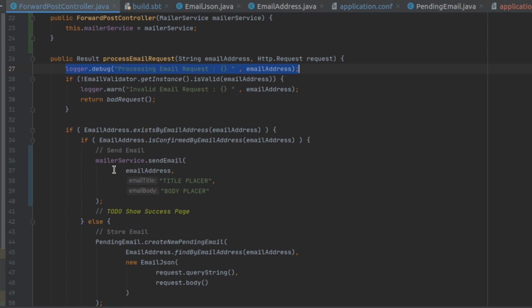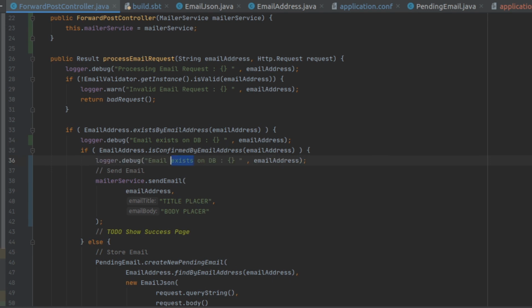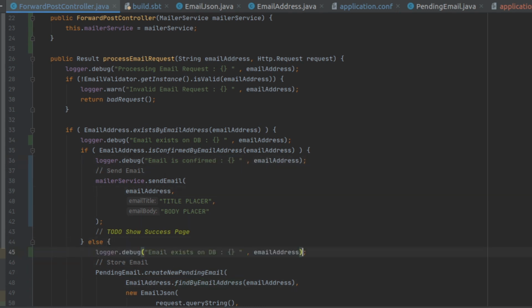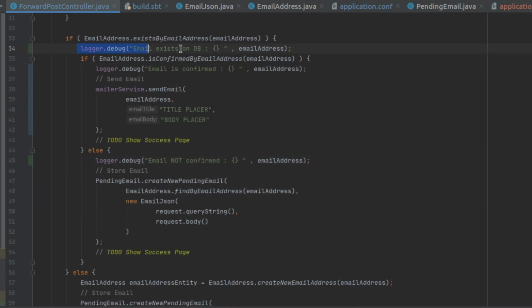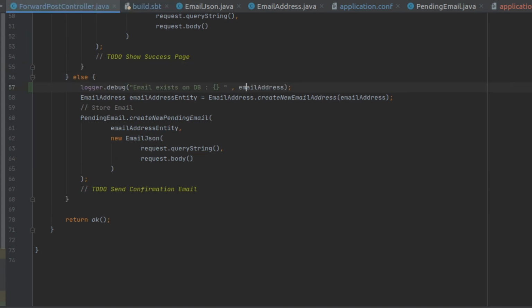Let's add some debugging: mail exists on DB, this mail is confirmed, mail not confirmed, and let's copy this one, not on DB.